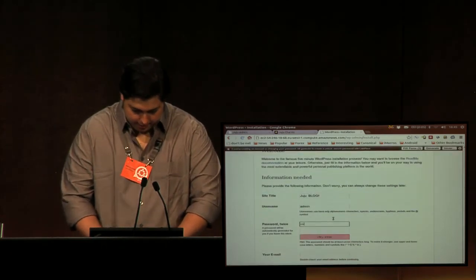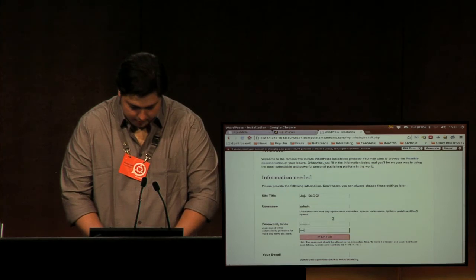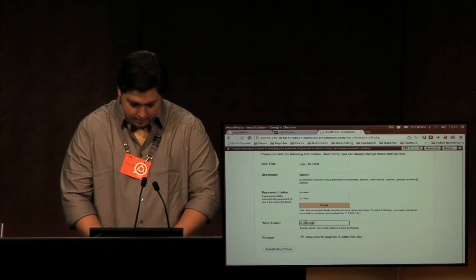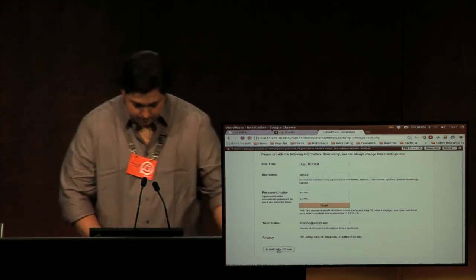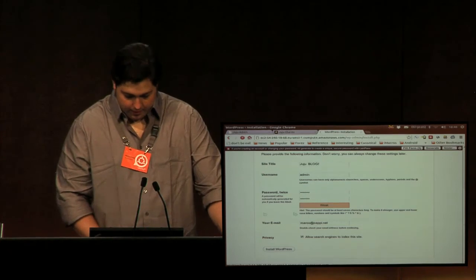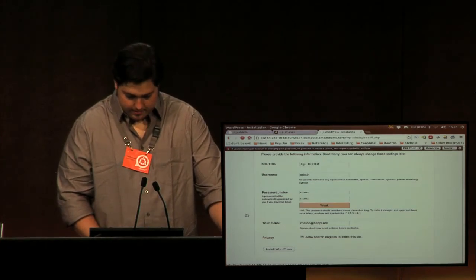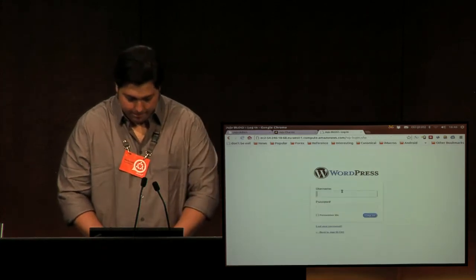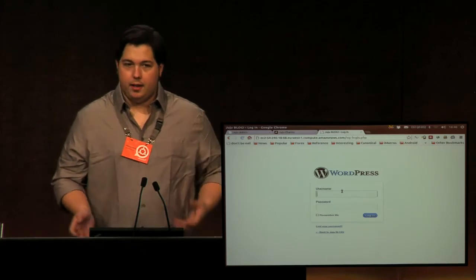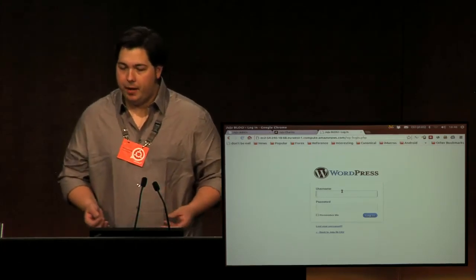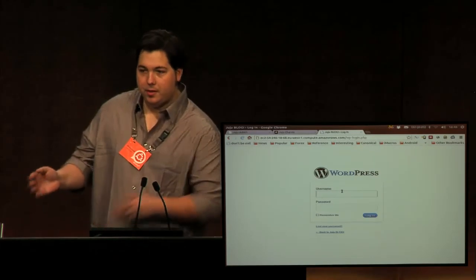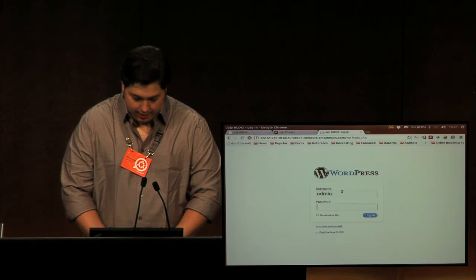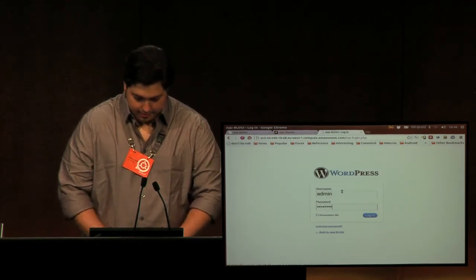I'm just going to give it a very secure password. Very secure. So thank you. WordPress is now set up. We could have added that as a way to do it during configuration, but WordPress already handled that part for us, so we can just define what step we're in. So it made it very easy just to use the web UIs. So I'm going to log in as admin and my super secure password.